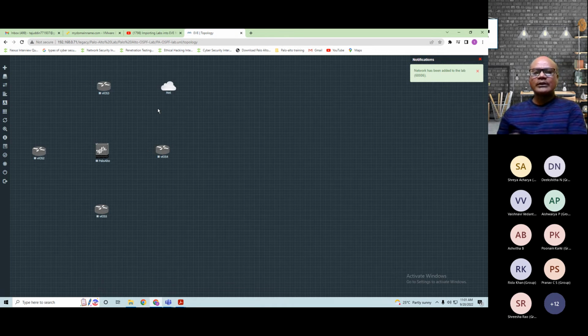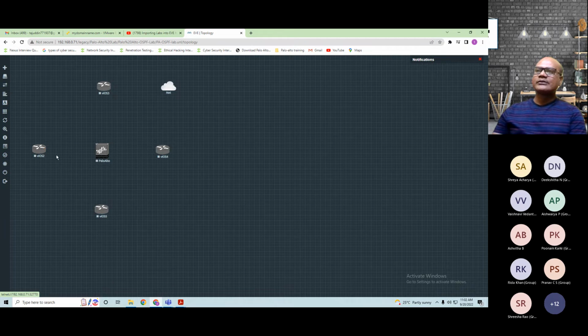So one thing you have to remember, guys, when you design the topology in EVE-NG, before you turn on the devices, it will not give the connection. You're not allowed to give the connectivity when you switch on the devices. Before itself, we should connect all the devices. So let's connect.